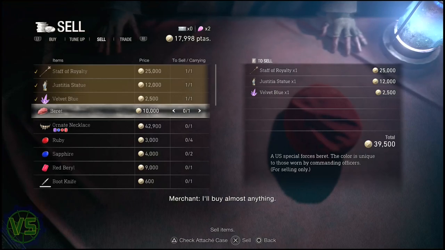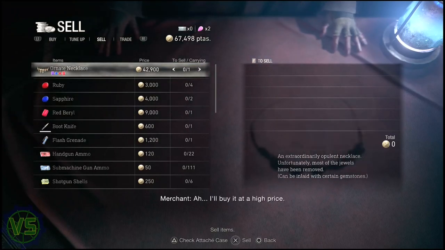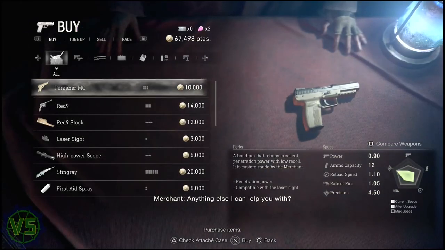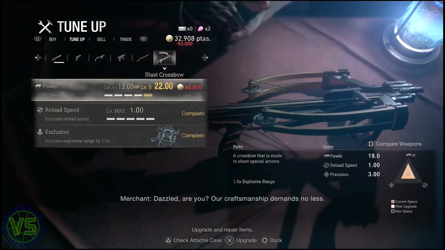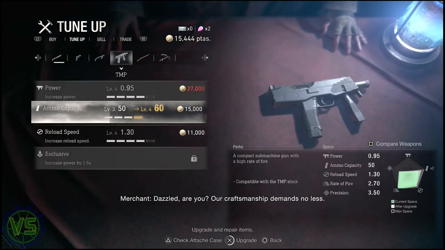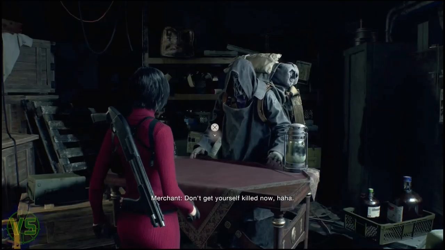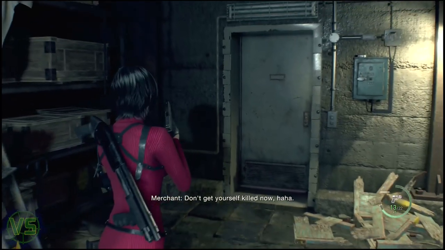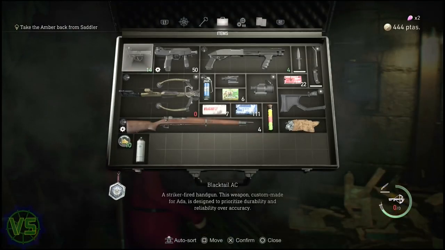Welcome. A U.S. Special Forces Beret, a color unique for those worn by a commanding officer. Oh, okay. Ah, I'll buy it at a high price. Anything else I get it. I can it's Krausers, isn't it? Yeah, it should do damage. Dazzled, and then you? Our craftsmanship demands. Yeah, no simple less. Pretty much. Got us. Don't get yourself killed now. Oh, I got nothing for him though. No.